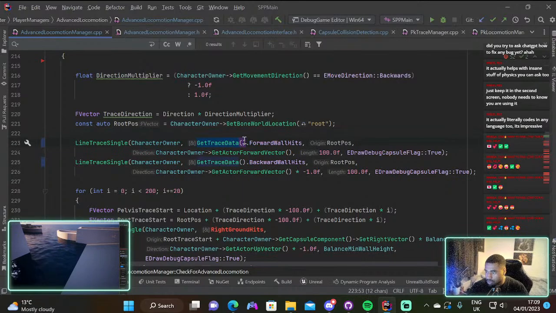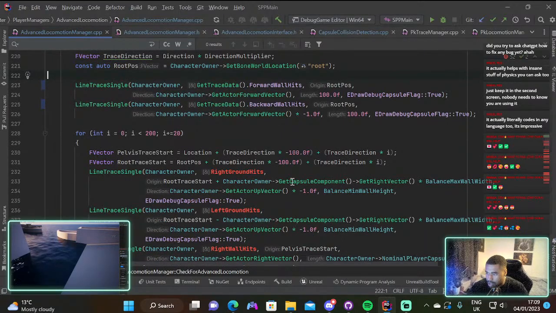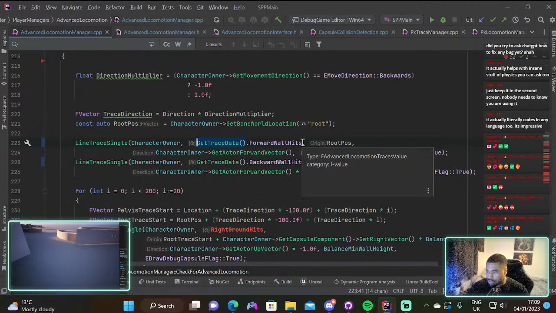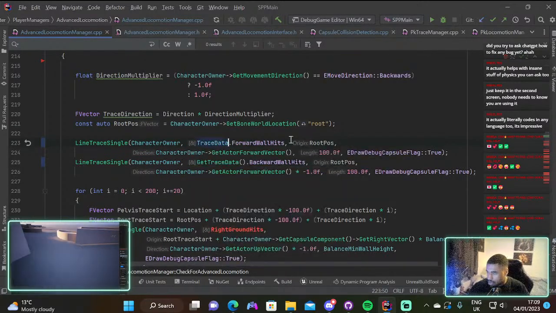But I don't actually necessarily need that. I don't even need this. I can just do trace data dot forward wall hits because it takes it in by reference.